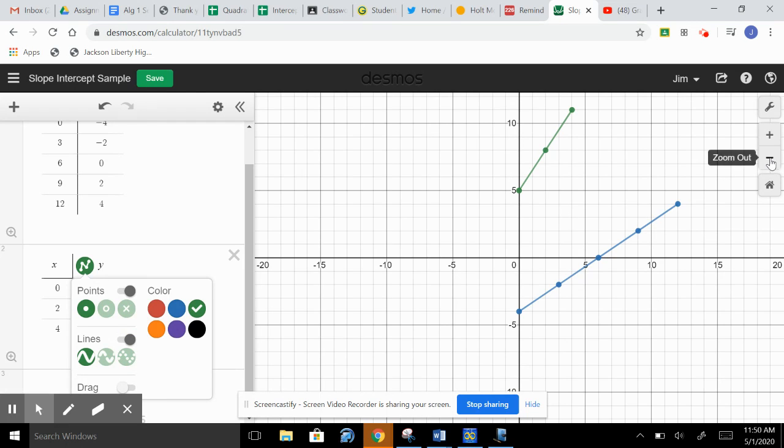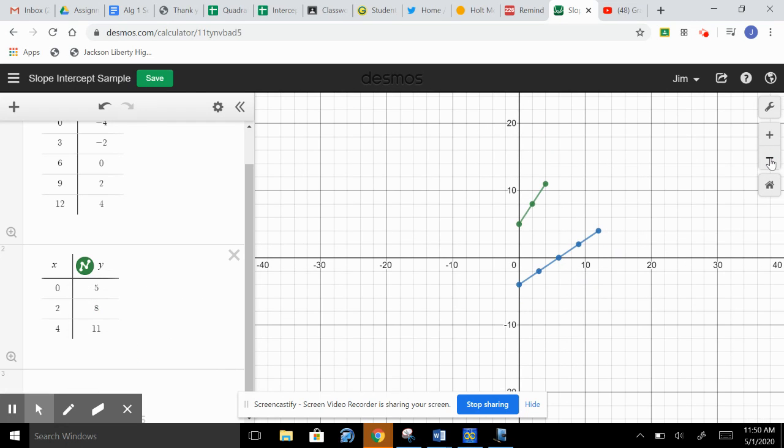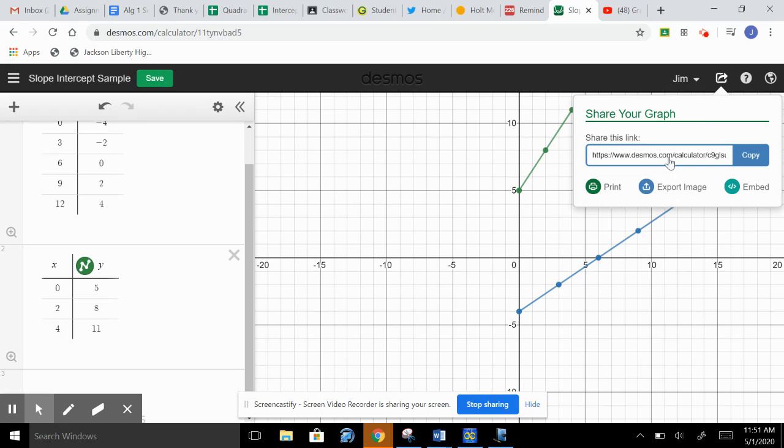You can zoom out if you want to give yourself a little more space. If you want to zoom in, you can go back and forth there. So when you're done with your graphs, guys, you're going to have 9 of them here on Desmos. You can go right up here, share graph. It's going to load for you there. Share the graph, and it's going to give you a link. You can copy that link and then email that link to me, and I'll get your graphs. That's the quickest, easiest way to go about it if you're not doing it by hand.